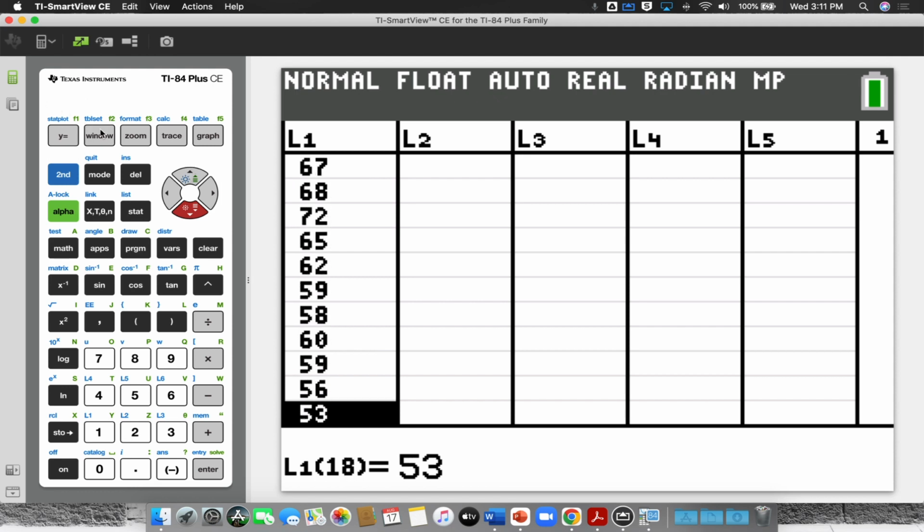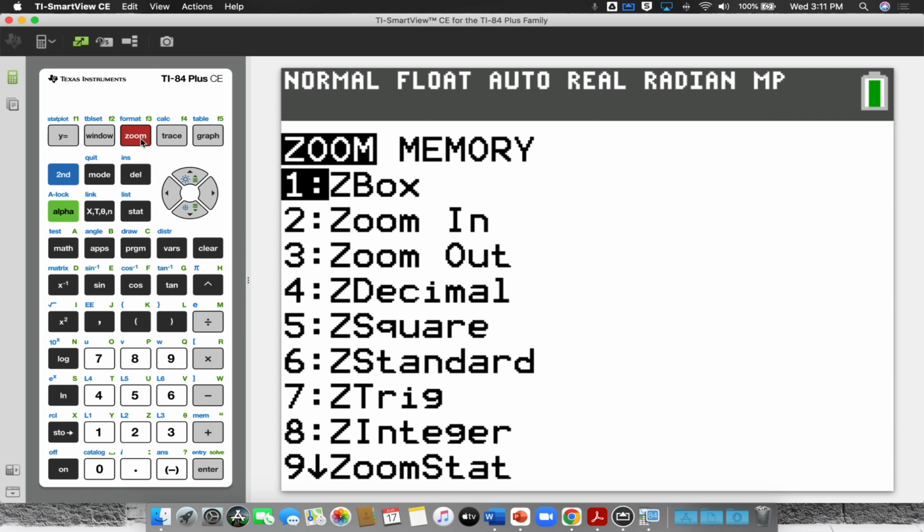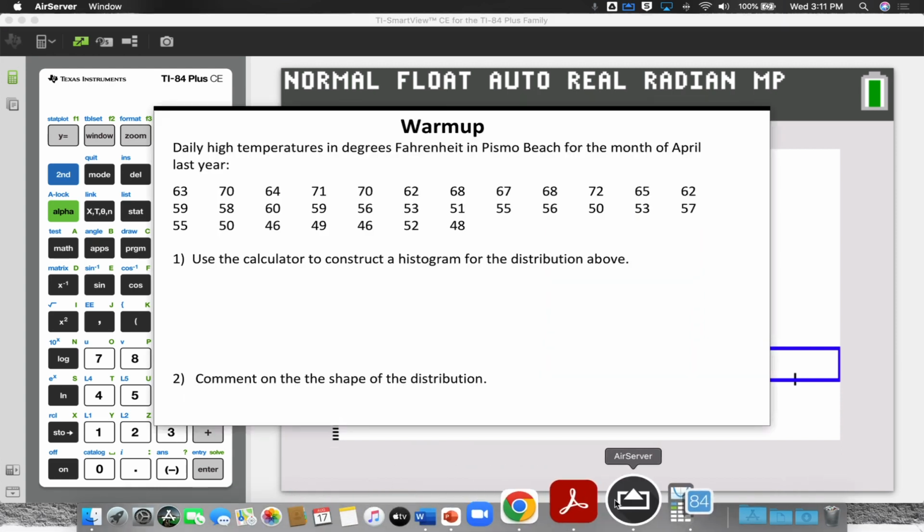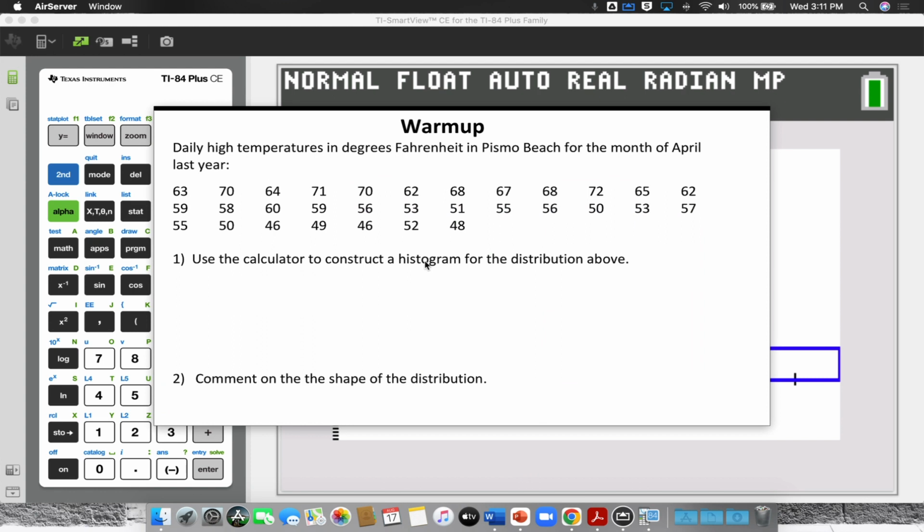All right, so this is how we draw it. I'm going to show you how you draw it. Since we don't do a table, because we're doing it on the calculator now, how do we draw it? Well, this is how I'm going to draw it. There's 1, 2, 3, 4, 5, 6, 7. There's 7 intervals, right? So on my paper, I'm going to draw an x-axis and a y-axis.